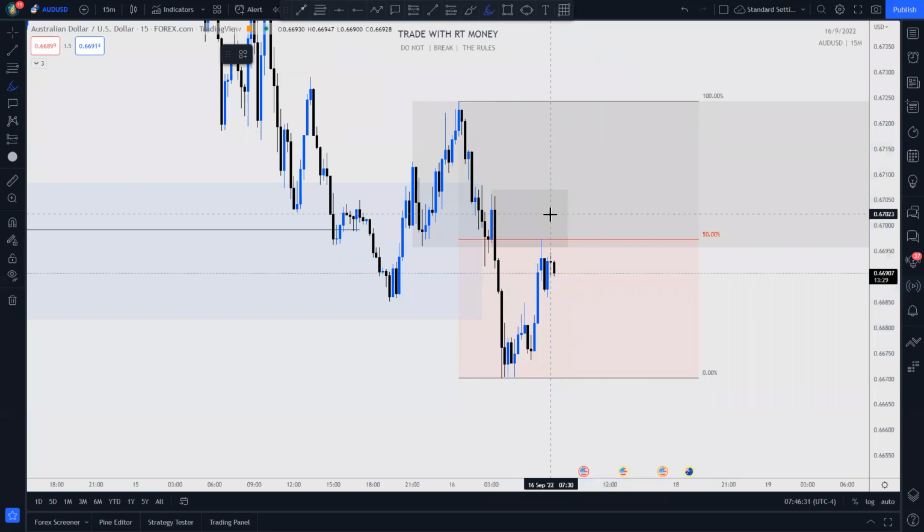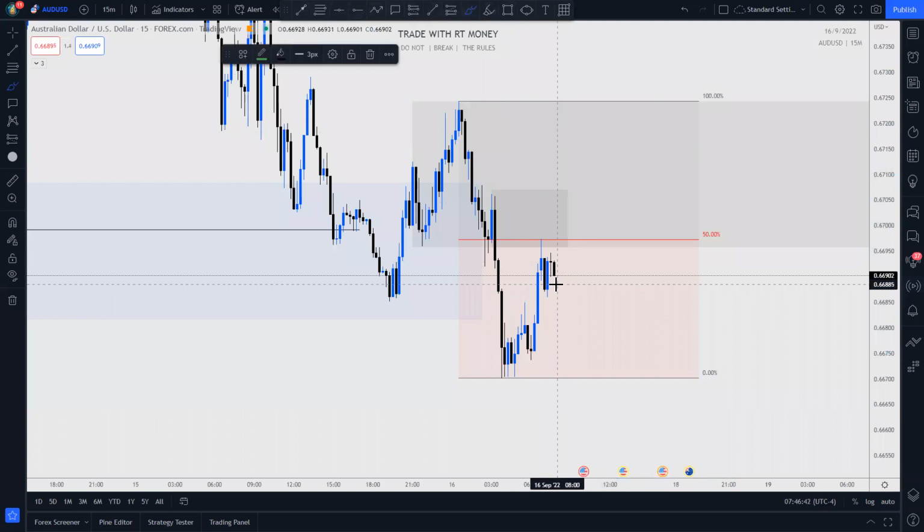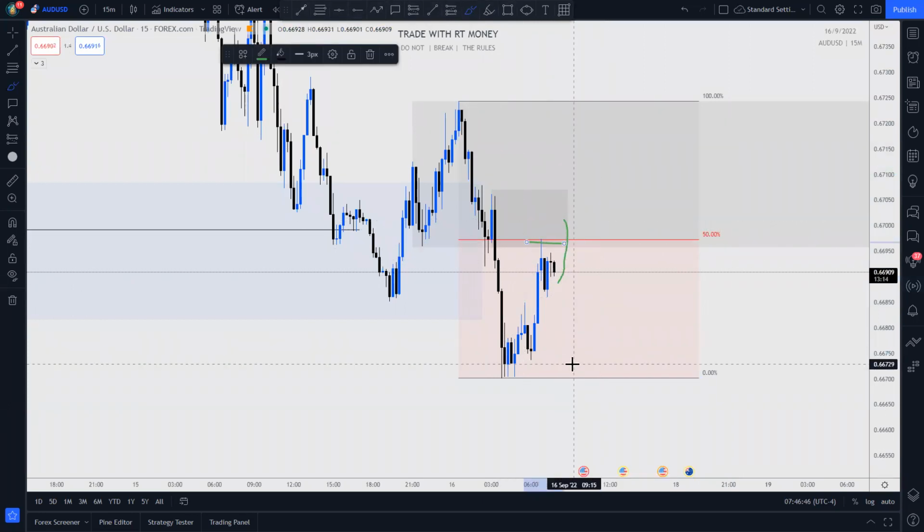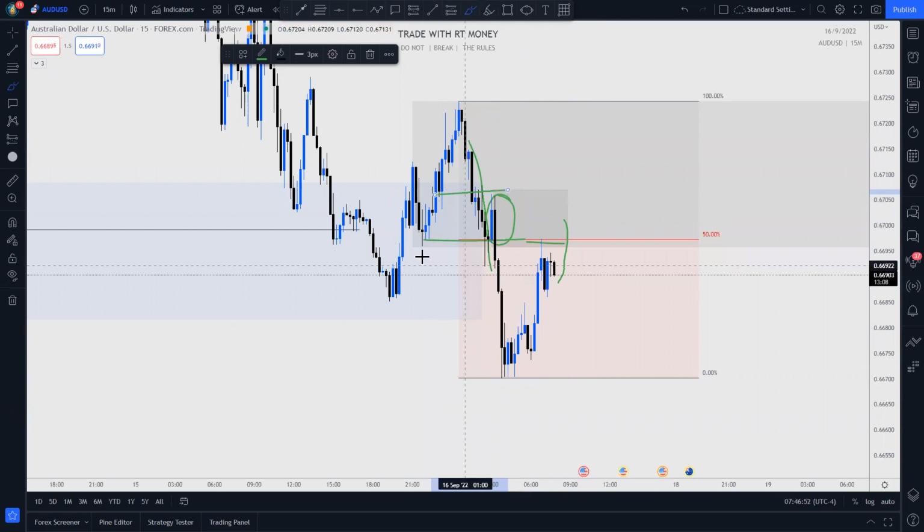And I'm thinking when the U.S. session comes in, there's going to be some volume that comes into play. And I'm thinking that there is the potential for price to sweep that high. All right, because I didn't see that kind of sweep here. We swept down, took liquidity coming down.